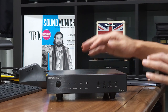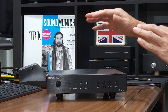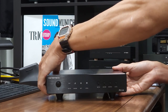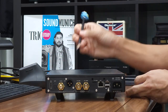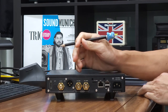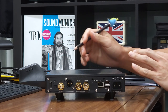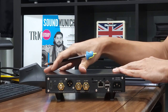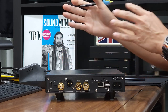Welcome to the video guide series of the RCA Streamer. In this video I'll talk about the clock input on the RCA Streamer. The RCA Streamer is featured with two BNC clock connectors at the back of the panel, rated at 45 megahertz and 49 megahertz. If you have an external clock that outputs these two frequencies, you may synchronize the external clock with the streamer by connecting a BNC cable from the clock — or what we call the master clock — to the streamer connector.